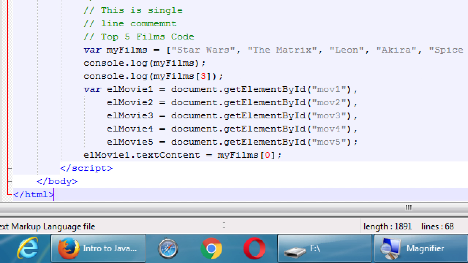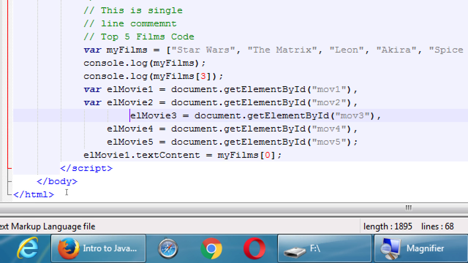Here, I've used the var keyword once. I didn't put it anywhere else over here because I've said use var to create that LMovie1, comma, and use var to create LMovie2, comma, and use it to create LMovie3, and so forth, until the last one, I'm done, semicolon, that var then is done. That's a variation if I had done var for each one of these.